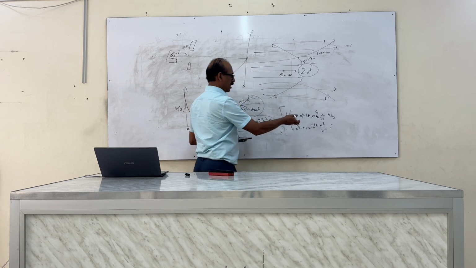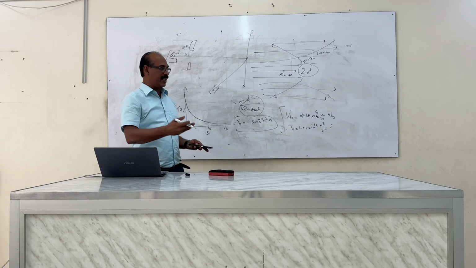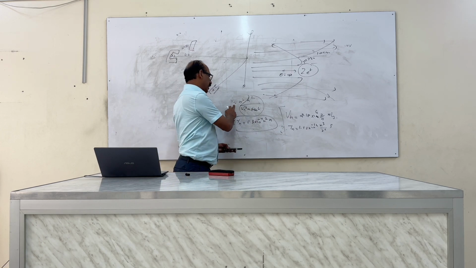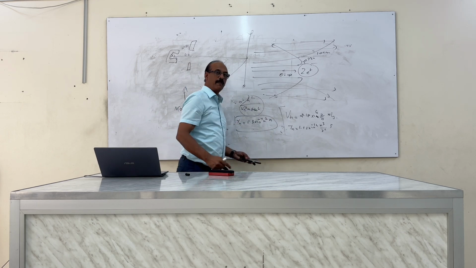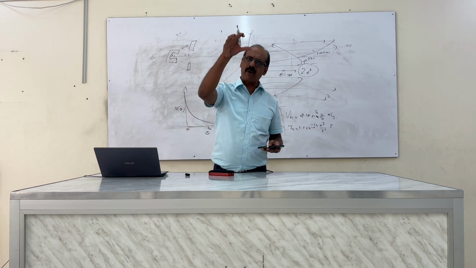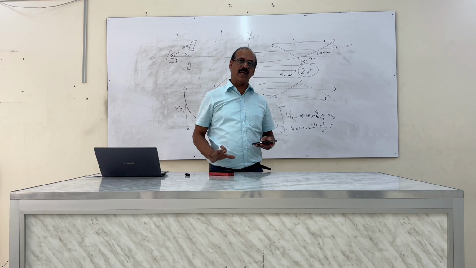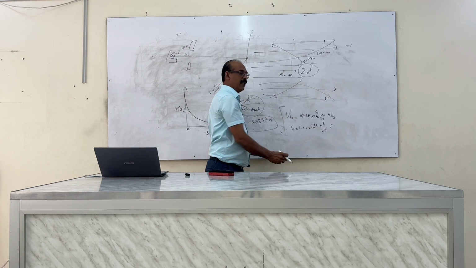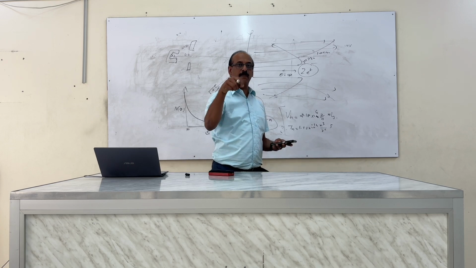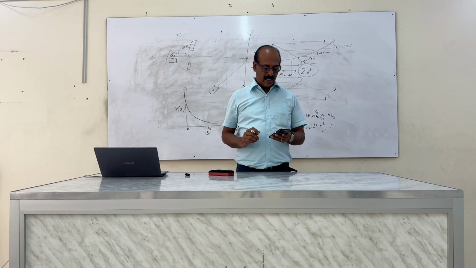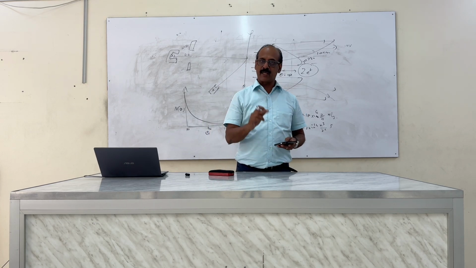So these are the kind of questions you can see in the textbook exercise. They ask to find the radius of the second orbit, velocity of the second orbit, and time period of the second orbit. Their explanation is very complicated, no need to go that way. You can directly substitute in this formula and get the radius, velocity and time period of the electron in particular orbits. Okay, next we have to speak about energy.